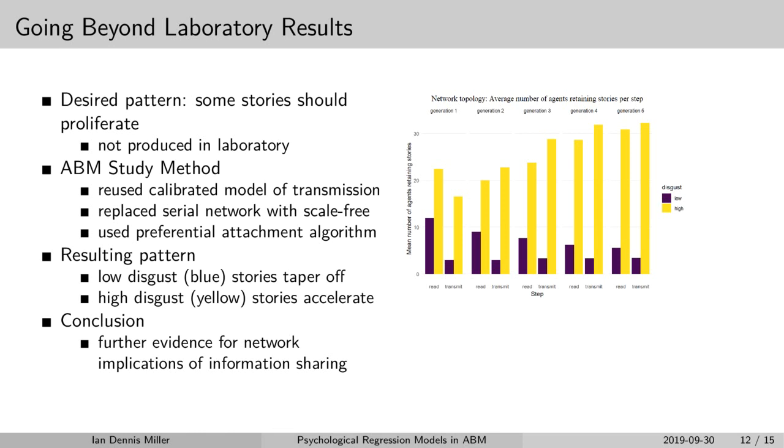But I was also able to do so much more affordably by using a simulation instead of having to recruit a whole new set of humans and configure them into the right network and redo the study with those people. That would have been very expensive, and we would have needed a lot of people. Agent-based modeling made it possible for me to look at this network question.